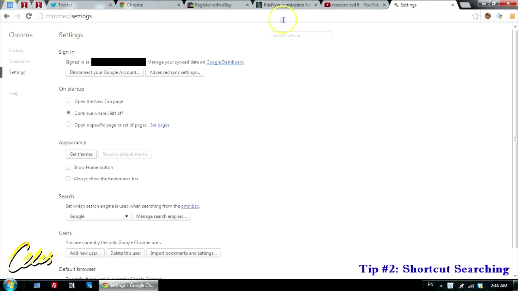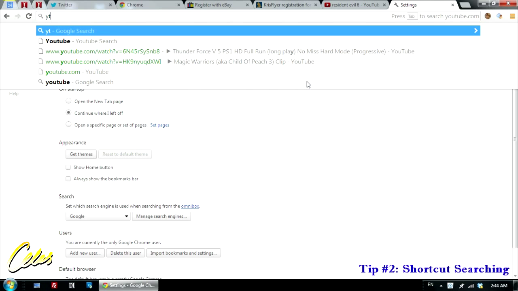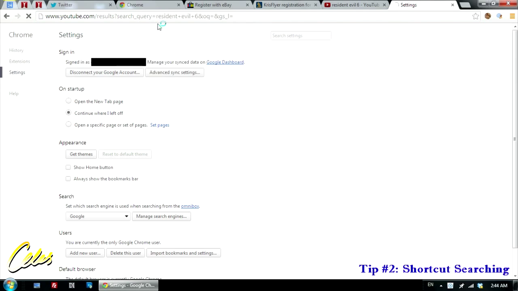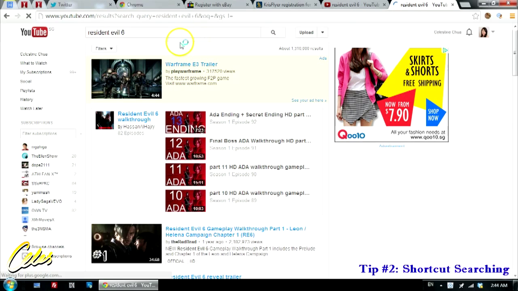So what happens now is whenever you press YT, remember that those are the hotkeys you specified, then space, look, it instantly becomes search youtube.com, and then you can type in whatever query you want. For example, Resident Evil 6 now. See, Google Chrome searches those keywords directly in YouTube and brings you to the results page on youtube.com without you having to first manually visit YouTube to type in those search terms.